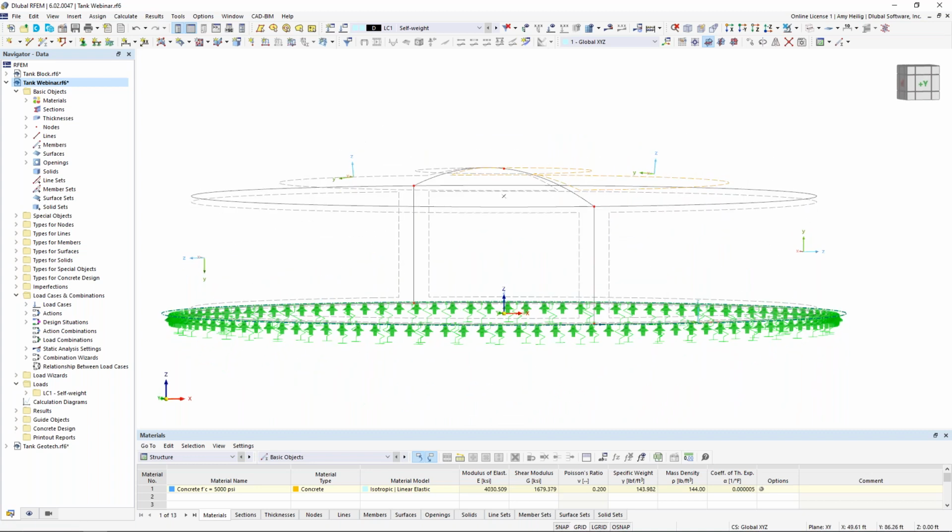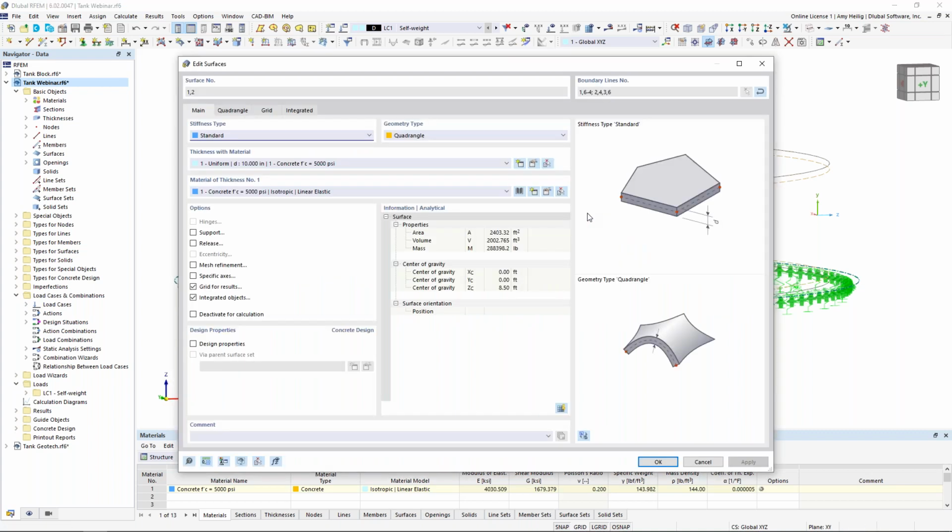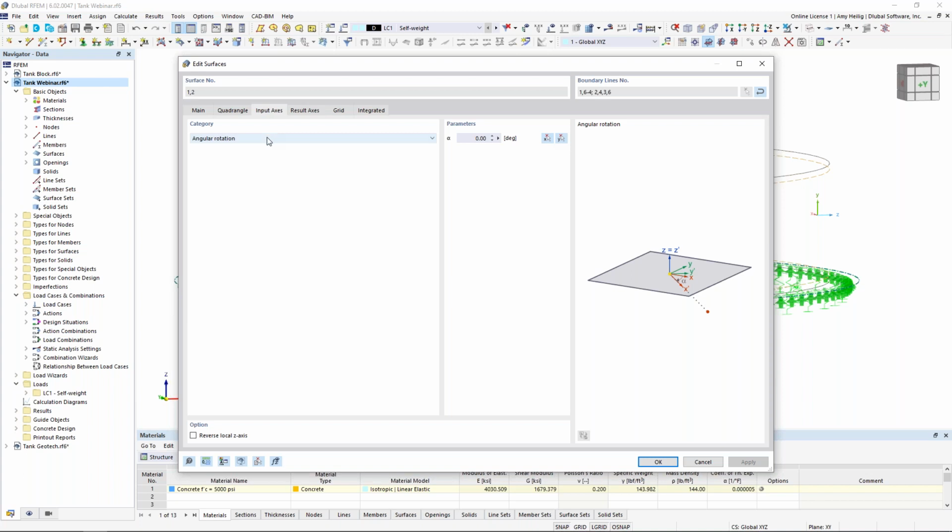If we take a look at our wall elements here, our wall on the left has the Y-axis facing down, but the Y-axis is facing up on the right. Now, to right-click and reverse the orientation won't work in this scenario. So what we need to do is to highlight both of those surfaces for our tank walls. We can double-click to edit, and we can activate here what we call the specific axes. So we now have a new tab called Input Axes.